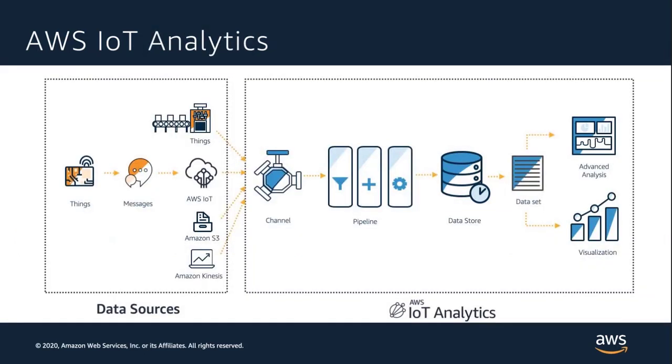AWS IoT Analytics. AWS IoT Analytics is a fully managed AWS IoT service that allows you to filter, transform, and enrich IoT data for analysis without having to worry about the cost and complexity typically required to build an IoT analytics data processing pipeline starting from scratch, as well as including orchestration and scheduling. AWS IoT Analytics is backed by Amazon S3 as the storage. So what that means is you can have your own managed S3 buckets in your data lake, which means your data is already in a central and secure data store.